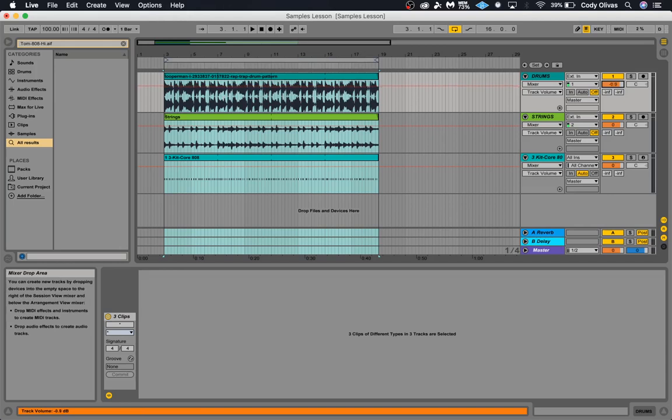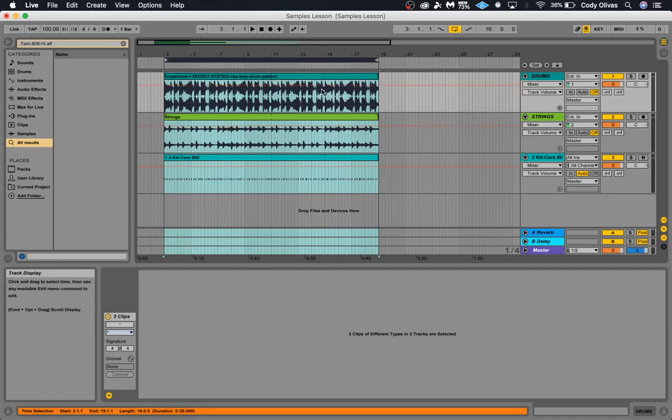For instance, you may want to change the volume of one of your tracks or all of your tracks. You can do any kind of mixing that you need to. Although this lesson isn't about mixing, this is more about just getting your 16 bar loop and understanding how samples work and how they can lend to your creative idea making, your creative process.